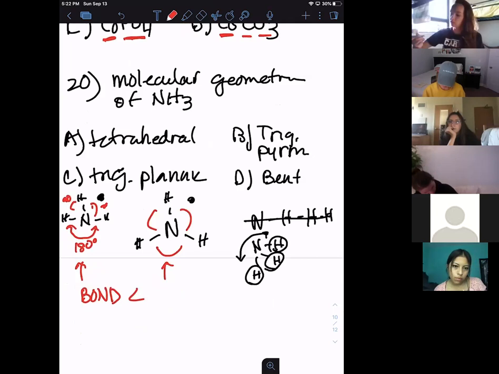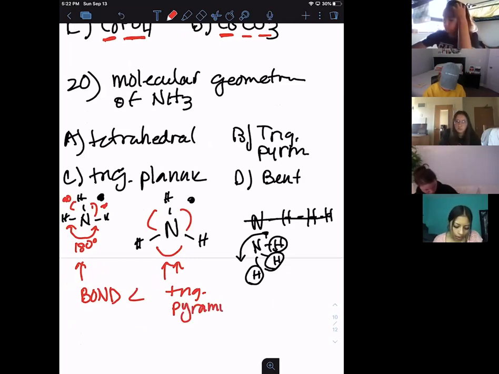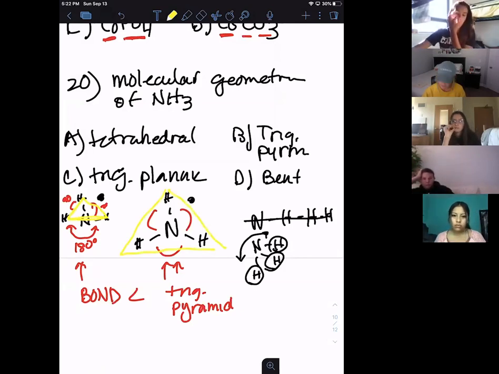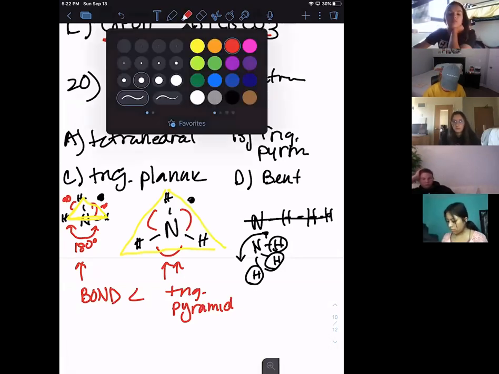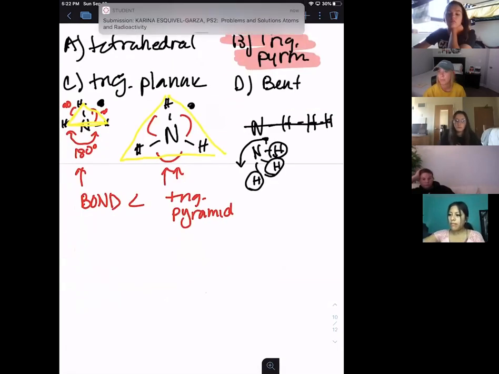So in this case, this one right here is called the trigonal planar. Oh, I'm sorry, not planar, pyramidal. See, I even get them mixed up. Because it looks like a pyramid. Even though this resembles a pyramid, it's not, right? This is a pyramid because the whole thing is a pyramid. We're still missing out that whole thing. So the answer for this question is trigonal pyramidal. That would be the natural geometry of NH3. Okay?